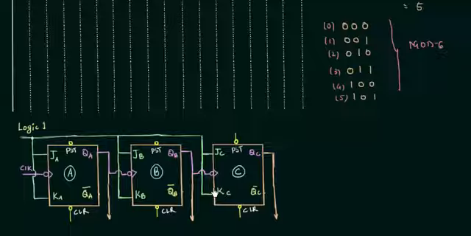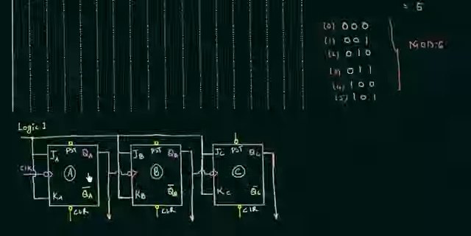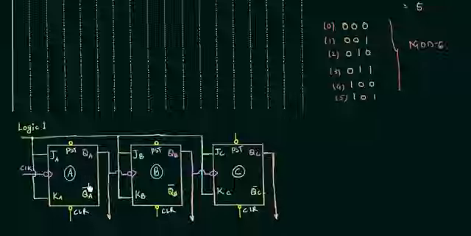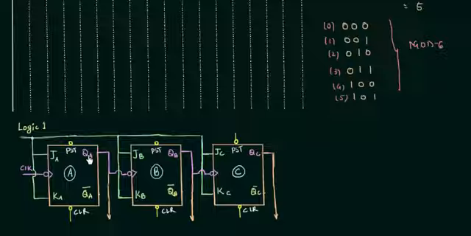We have 2 overriding inputs in flip-flops. They are not generally shown in every application because they are not required there, but in this case we need them. I need a preset and a clear input, and in the same way we have the preset and clear inputs for the rest of the 2 flip-flops. Let's see what the preset and clear inputs do. They are active low signals. By active low, I mean whenever they are low, the flip-flop is going to be overridden. We have a specific output regardless of the value of my clock or my inputs, that is JA and KA. Whatever the values of JA and KA are, they are not going to affect the output of this flip-flop.